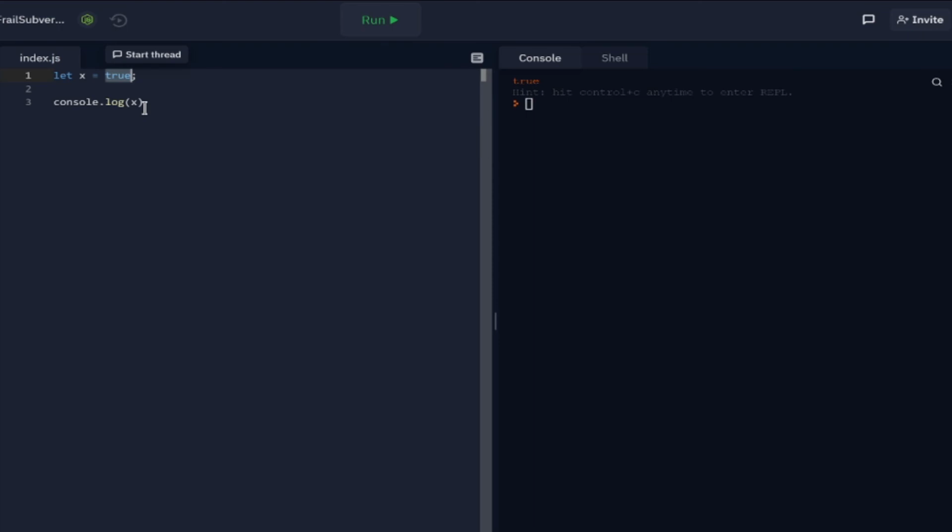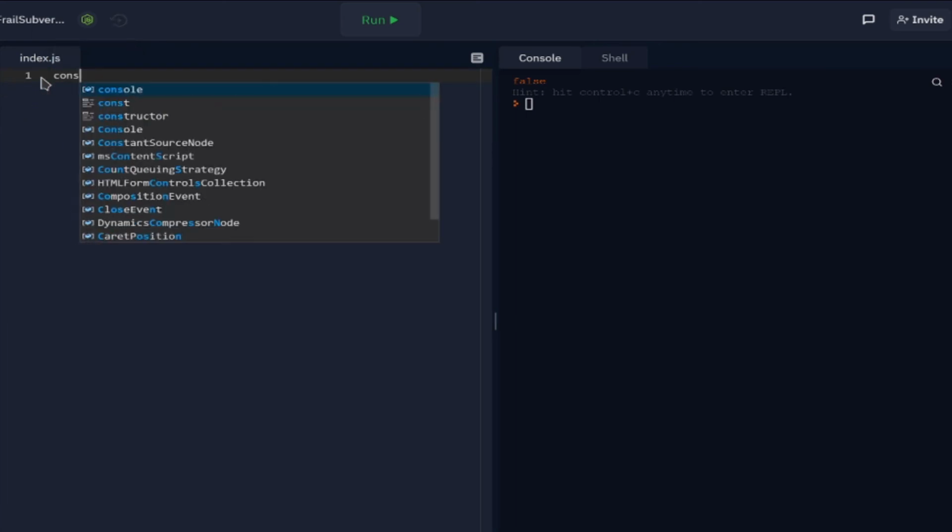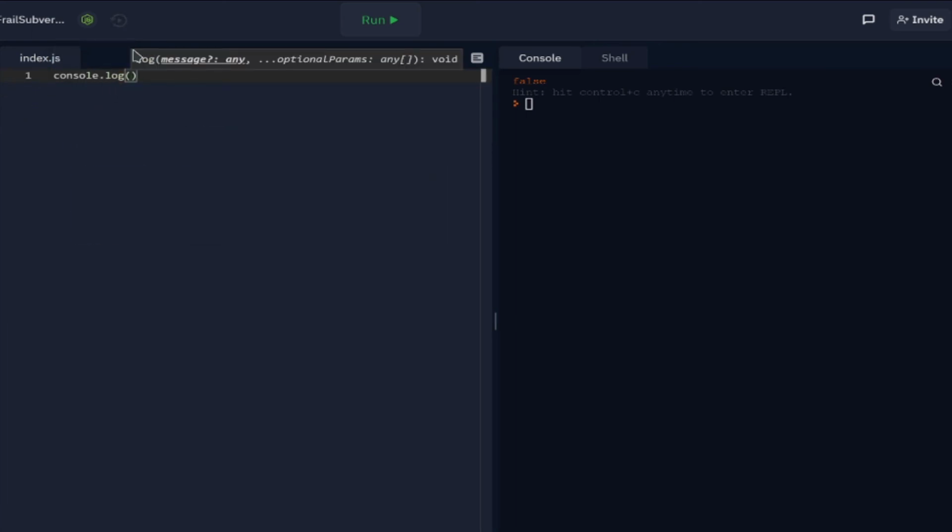There are some more, but I will be getting into them in a later episode. So yeah, true, or we can also define false, which is basically the opposite of true. This will be used for conditional statements, which I will come into in later episodes as well. So yeah, that's basically it. We use the let and const keywords to define variables and constants, and the three main data types are Boolean, number and string. And also console.log is used to output anything to the screen.